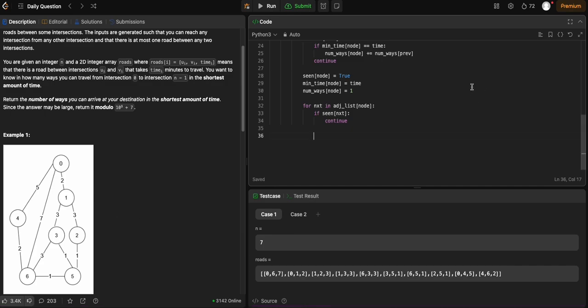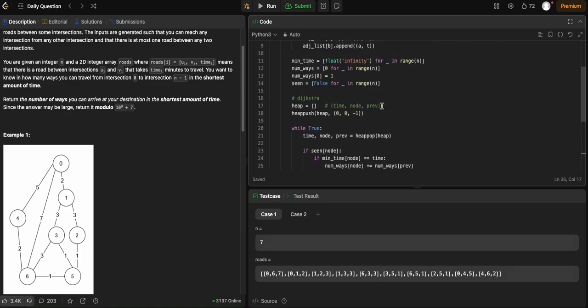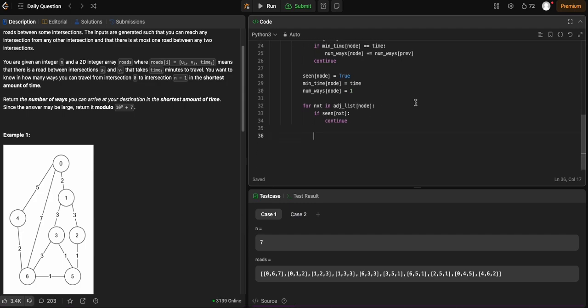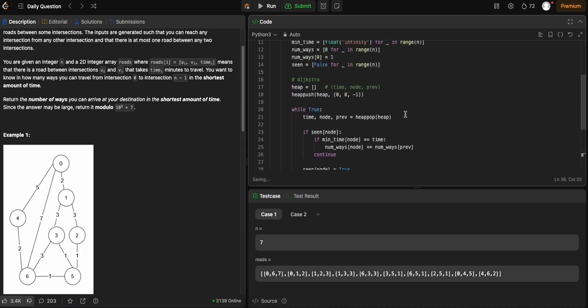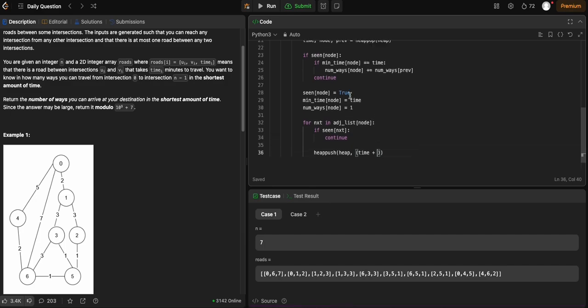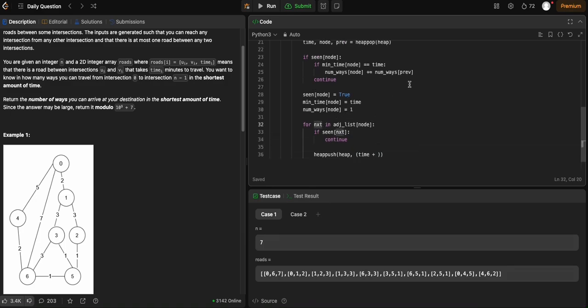And then so we want to add it in, right? How do we do that? We can just heap push. So heap, and then we have the time. So it will be the current time plus, we need the time as well here, of course.